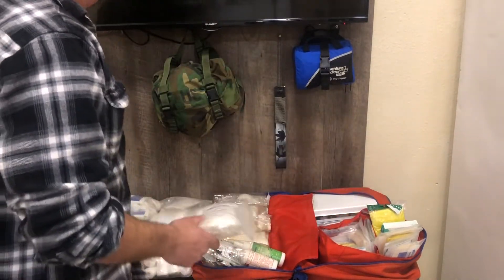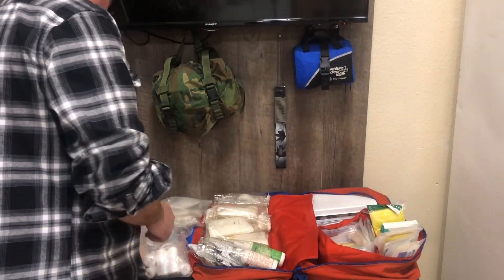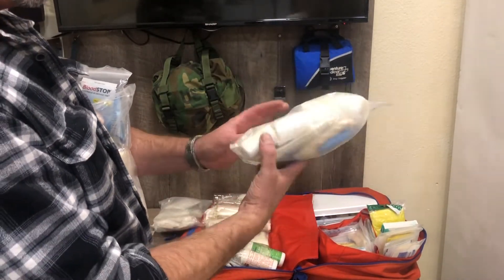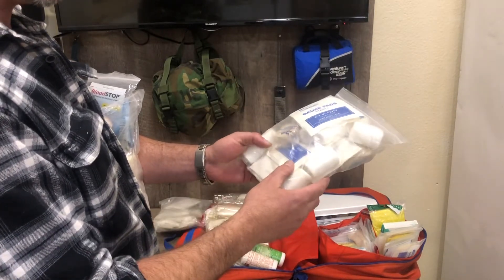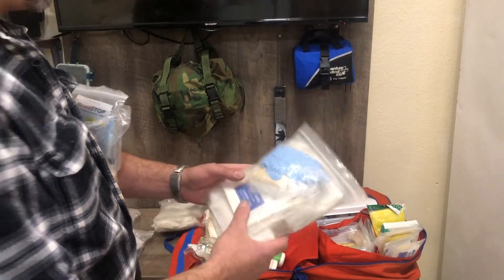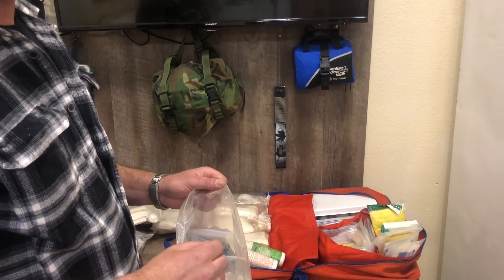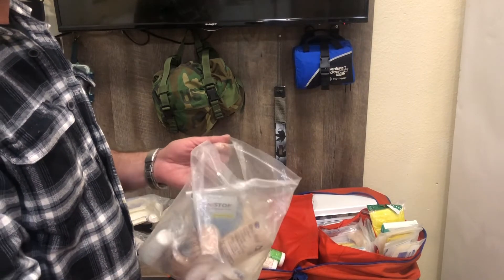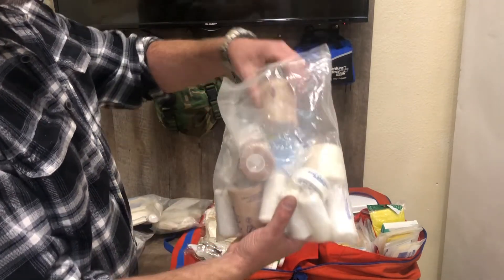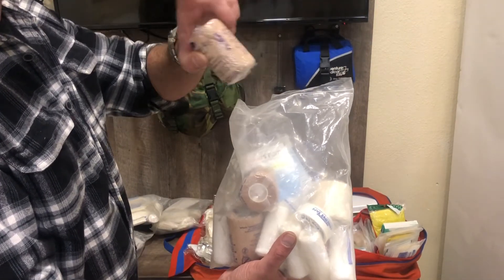For bleeds and controlling bleeding, I have gauze pads in here — five by nine ABD pads. In this bag I have various gauze rolls and some other gauze pads, three by threes, two by twos. I have a spare pair of gloves and a triangular bandage. I keep triangular bandages in certain areas because if you wrap wounds with gauze pads, sometimes tape doesn't do it, so I wrap it with a triangular bandage. Another bag of gauze rolls — and medi-wrap, which is wrap that clings to itself, similar to an ace bandage but way better; you don't need those little stupid clips.